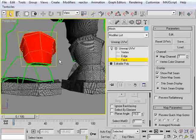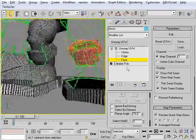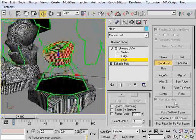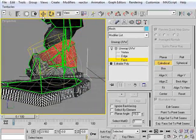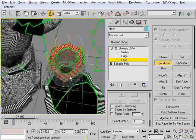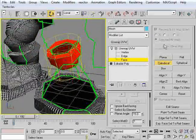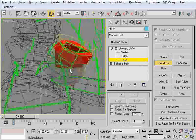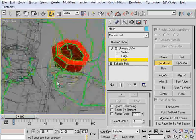And let's try to ignore back facing off so I can just do this in one shot. There we go. Cylindrical bit. And then we will rotate it. Kind of go in the same direction this is. And then remember to adjust the green line. And we're going to hide the green line by putting it on the inside of his leg. Okay, so about like that.